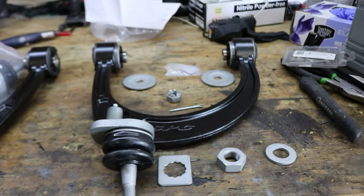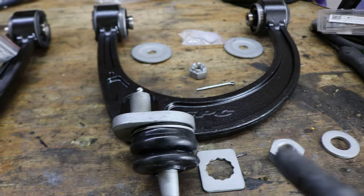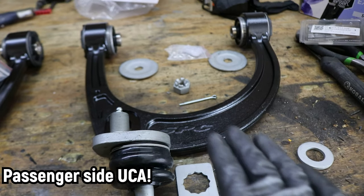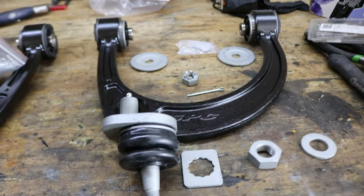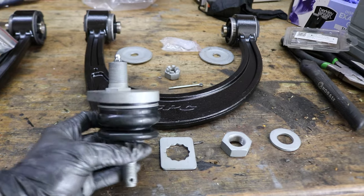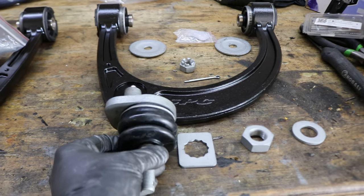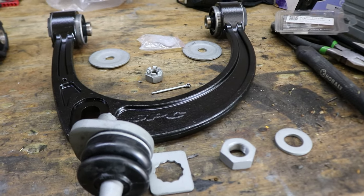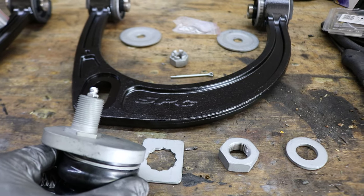Back at the workbench and I'm going to explain my strategy to get this thing to fit much better. I'm going to be using this SPC — this one is for the passenger side. The front of the truck will be to the right, the rear to the left. The plan is the SPCs have adjustable caster, and this allows the spindle to be pushed forward by about an extra inch to an inch and a half. That should hopefully give me enough clearance to clear the cabin mounts. I'm not going to go over the thorough detail of installing upper control arms since I've already made that video, but I will explain how the adjustability works on this SPC upper control arm system.